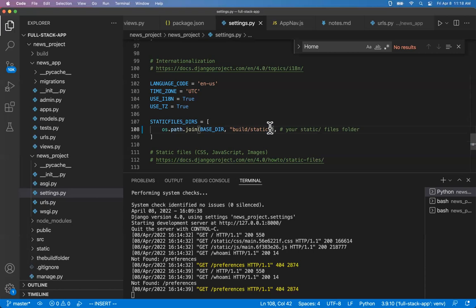Okay, so after npm run build, we changed the static file DIRs. And if we wanted to serve a Django template, well, actually, I don't think we have to get into that. We'll just finish with this because that's just going to confuse me. But thank you for explaining that. Yeah, you totally could serve a Django template. I'm not going to do that today, but there's nothing stopping you.